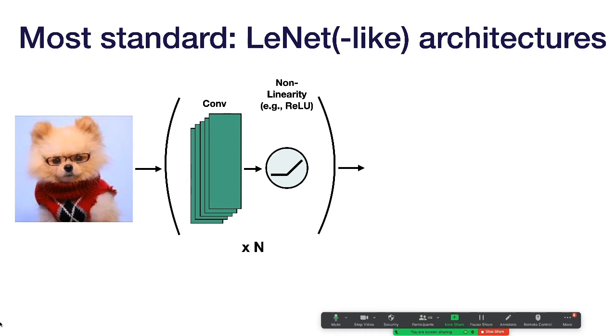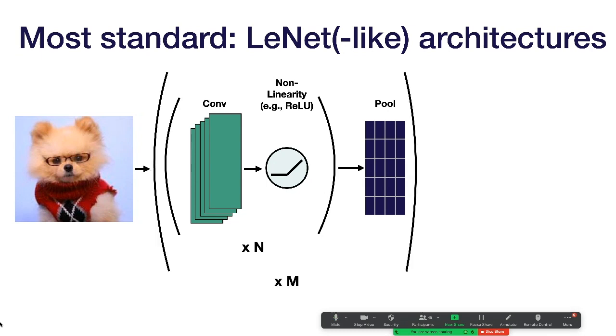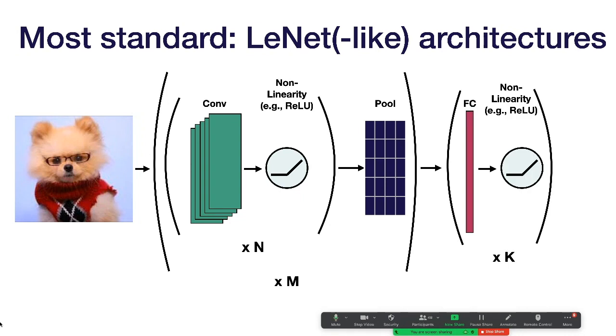and then you repeat that n times. So you apply n convolutions followed by the corresponding ReLUs. Once you've repeated that n times, then you apply pooling, usually 2x2 max pooling. And then you repeat this entire process, so several convolutions followed by ReLUs followed by pooling, m times. And then once you've done enough convolutions and pooling to get your image down to a more reasonable size, you'll apply k fully connected layers followed by ReLUs, and then take the softmax of the results and use that as your output.